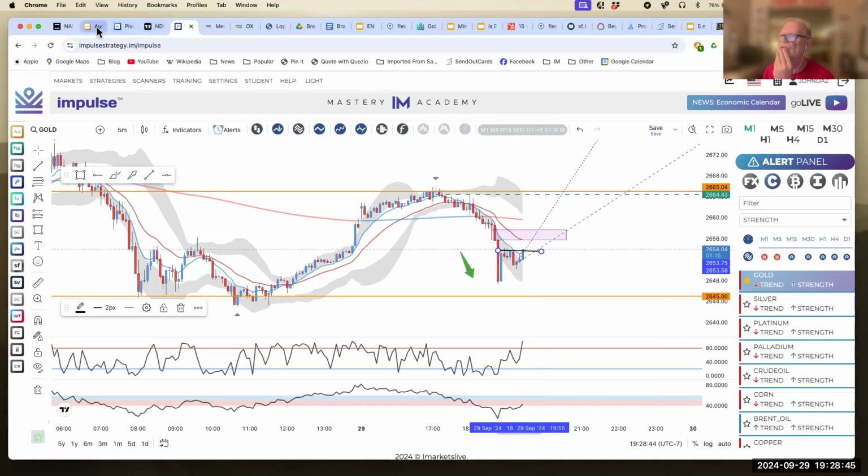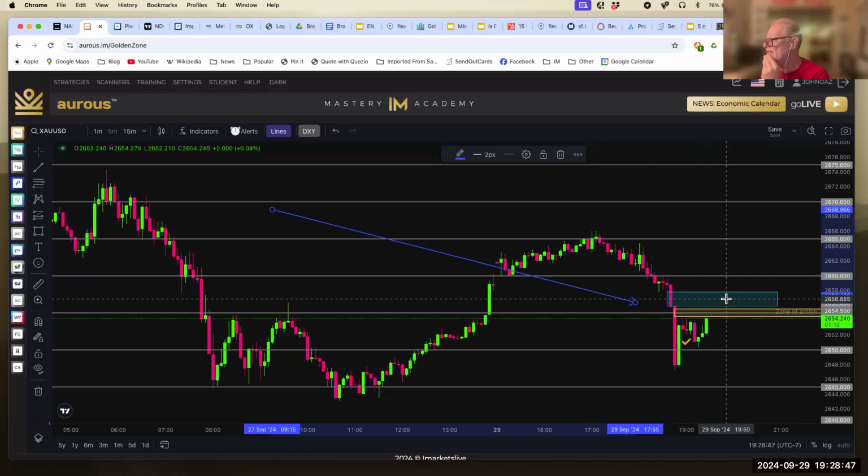Bear in mind, the numbers that I'm quoting are specific and will change depending on your broker. Here, the middle of this is right at 2657. If I go to Aurus, the middle of that is at... oh, it's the same, 2657. So they're actually the same. But sometimes, depending on what broker you use, it can be 5, 10, 15, 20 pips different. So don't always look at the exact number, look at how it corresponds with your broker's chart, because the numbers might be slightly different. So be aware of that when I'm calling these numbers out. It might not be on your actual broker, depending on who you use.